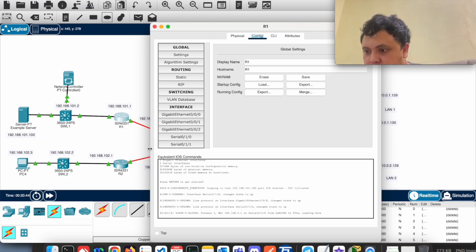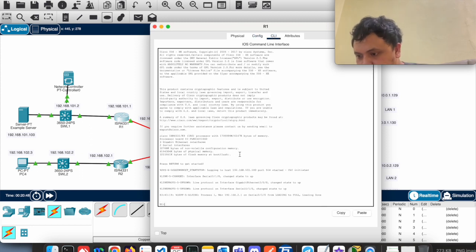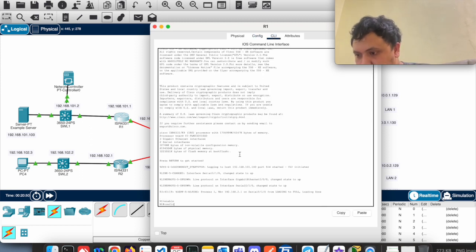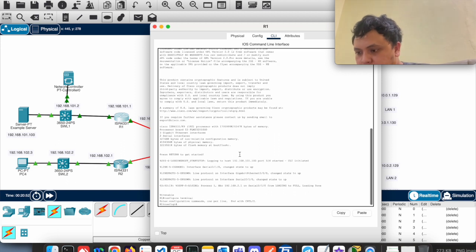Then with this router 1 we will disconnect the serial. So go to the CLI, enable, configure terminal, and go to interface Serial 0/1/0.